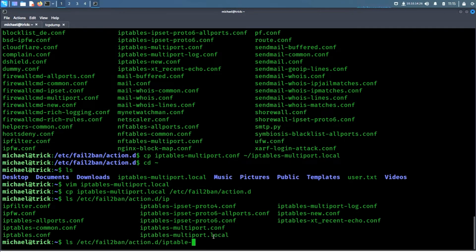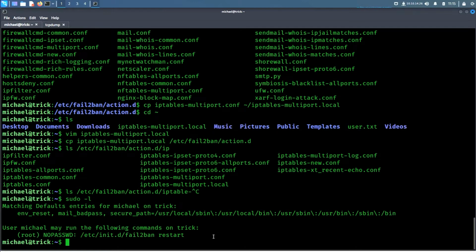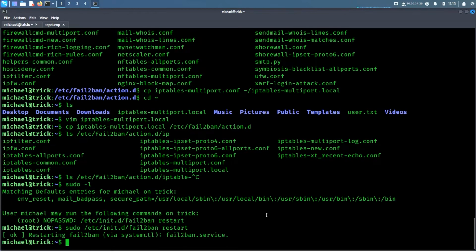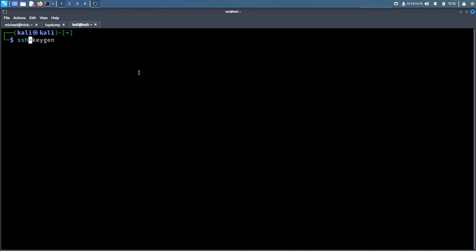So the next thing that we need to do very quickly, because we run out of time, sudo systemctl, what is that, sudo /etc/netd. I probably should have had this restart, and we start there, and then we need to make a new tab, ssh micro.trick.htb.